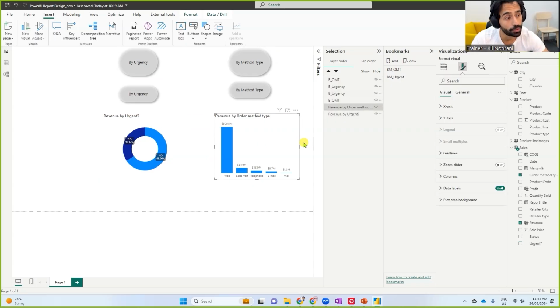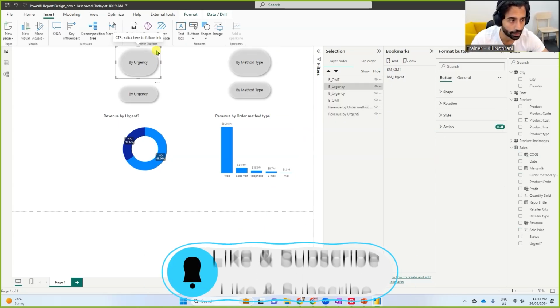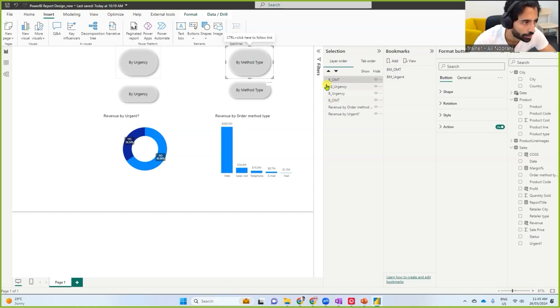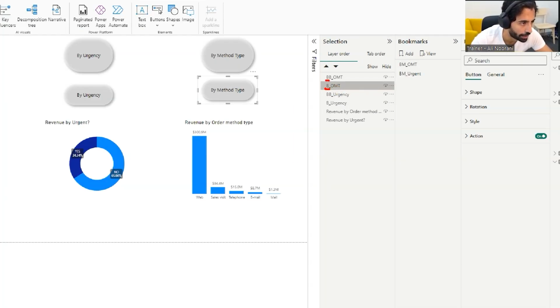Now I want you to tell me and help me out how all of this will work. When I click on this one, just to help me, I'm going to rename it. I'm going to rename the big buttons by double clicking. I'm just going to say BB. BB stands for big button. I can also rearrange things, right? I just bring small and big together, big and small together, and then the visuals together. You can move things up and down.